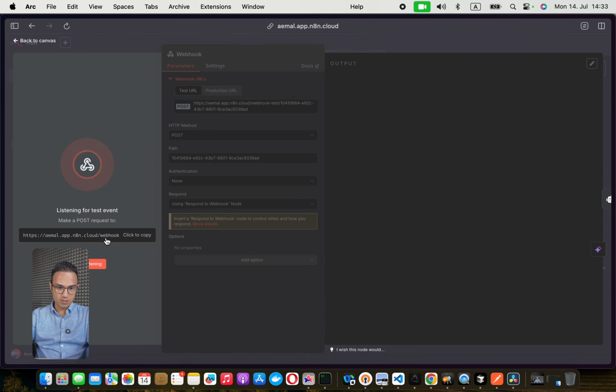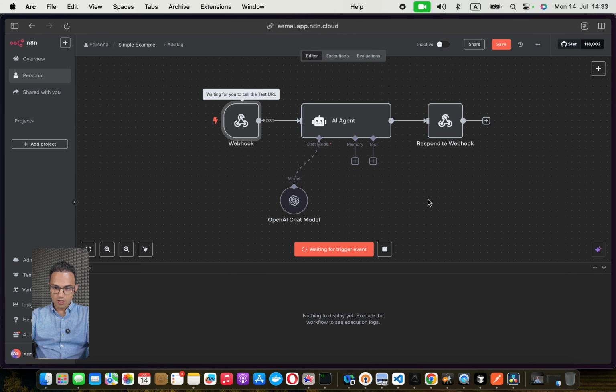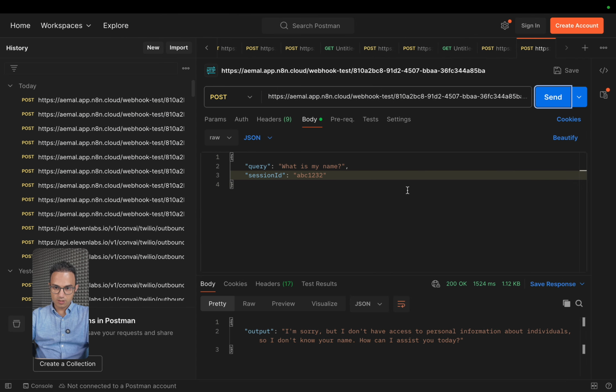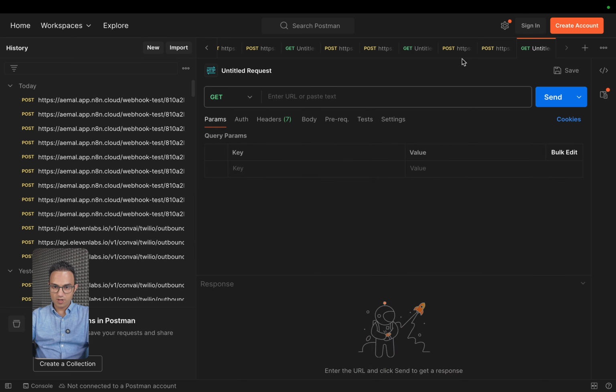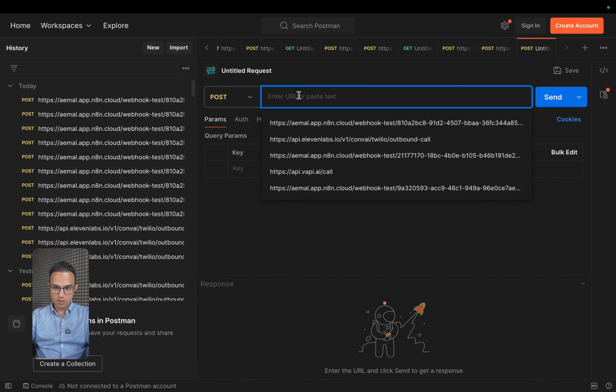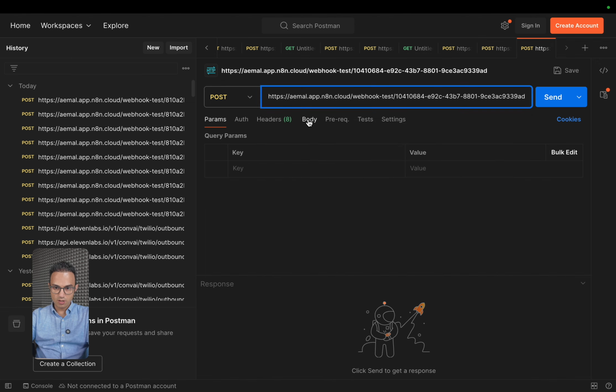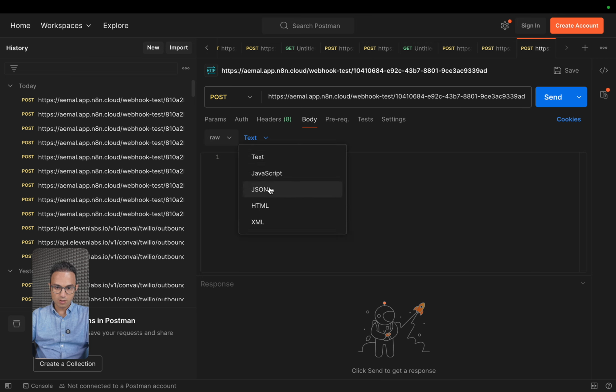And if I copy this URL, and then I open this software called Postman, add a new tab, then go in here and then click on post, paste the URL in here, go to body, change this to raw JSON, and then in here we're going to add a query.